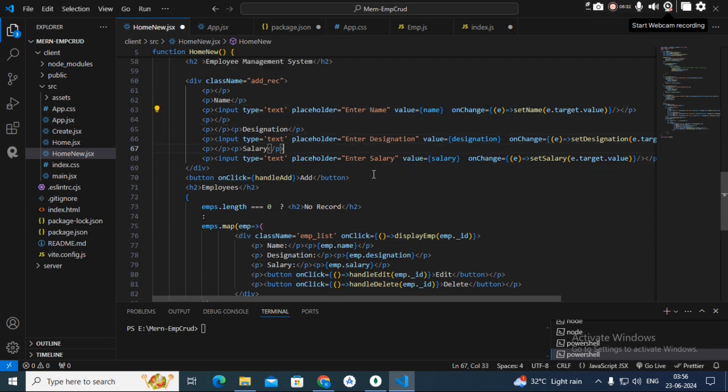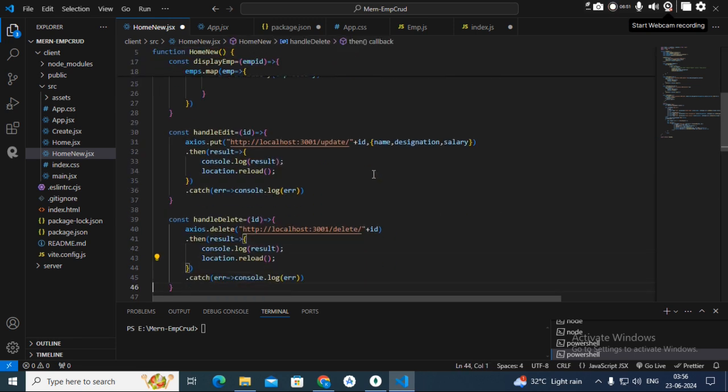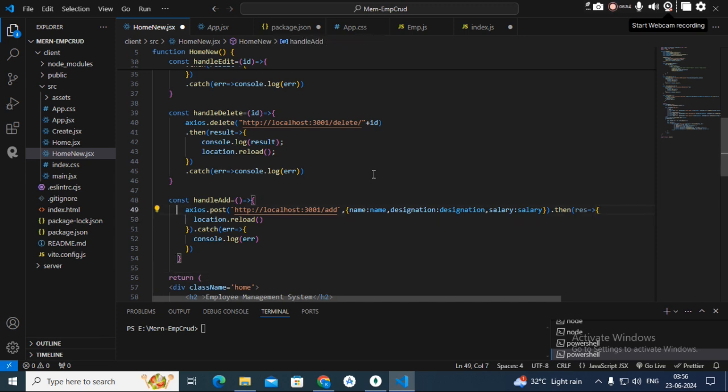So let us first perform the add operation. I have an add button. When I click the add button, I will call the function handleAdd. So handleAdd is like this. I am using the Axios library, the post method, and the URL is localhost 3001, and the endpoint is add.